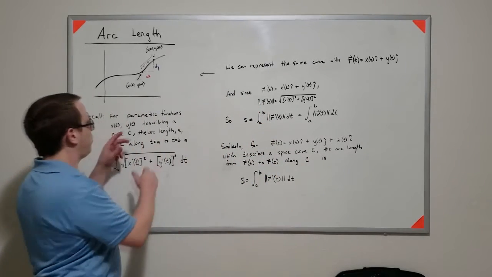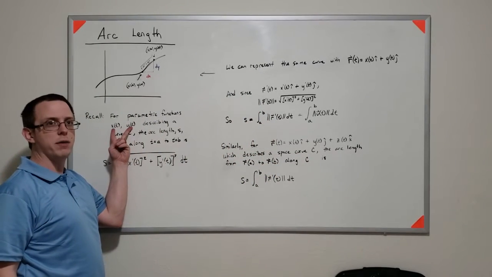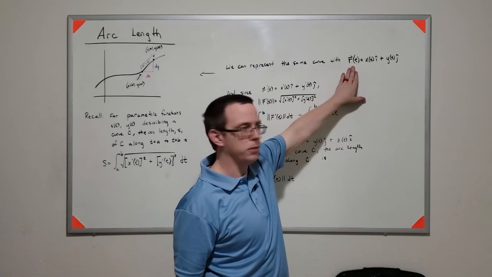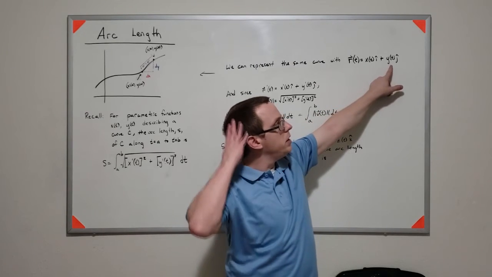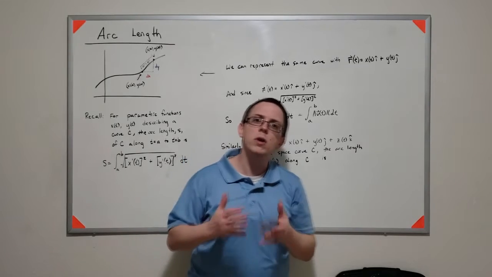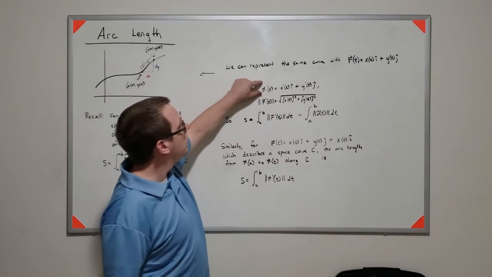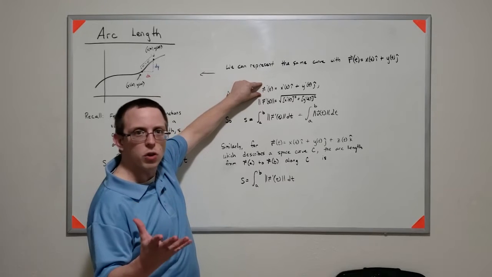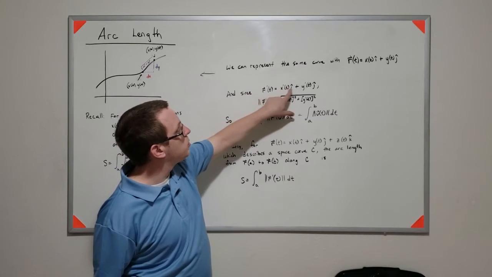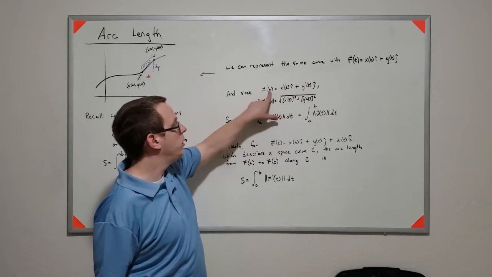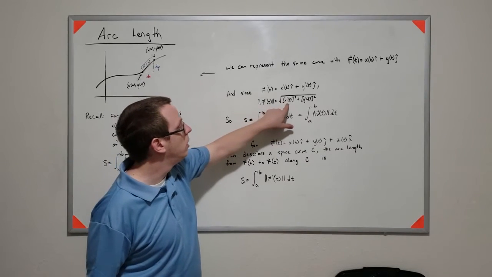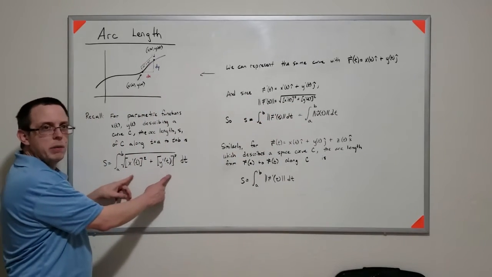So instead of parameterizing it with just x of t and y of t as ordered pairs, we can parameterize it with a vector valued function, where x of t and y of t are the i and j components respectively. And why is this helpful? Well, it's helpful because now if we think about r prime, which is the velocity vector, if this were a position vector, then x prime and y prime are my i and j components of this, and the magnitude of that velocity vector is actually this quantity.